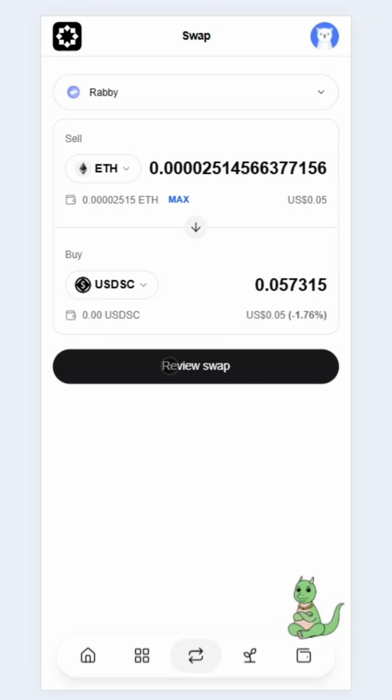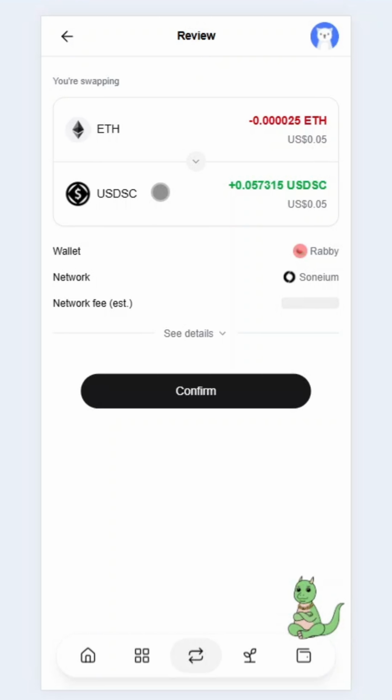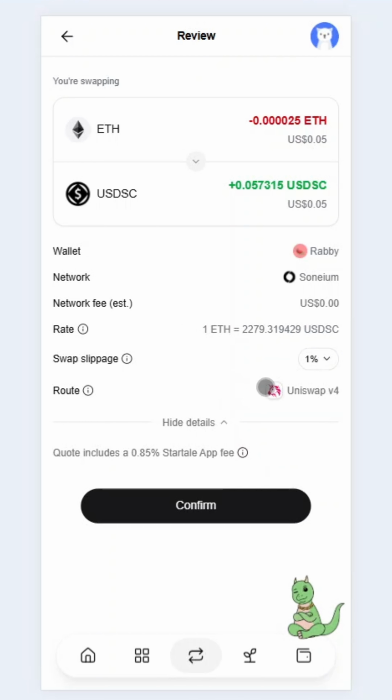Like you can see, I'm doing mine now. Do that. Did you get yours? In the traditional converting mechanism, it's going to pull up and give us the receipt of swapping. Basically the fees, the network is on Soneium, and you can see more details if you want by clicking on the see details, and every other thing there goes.